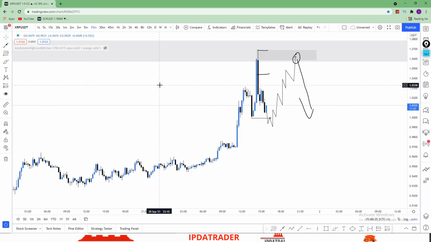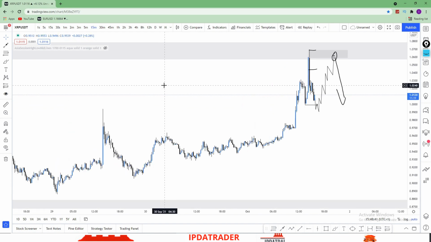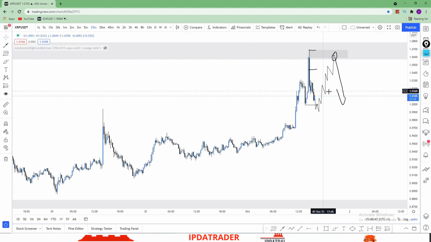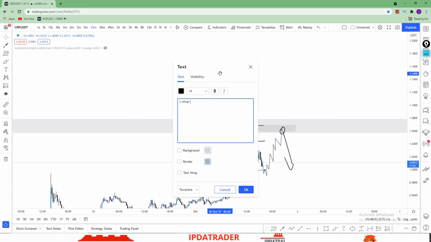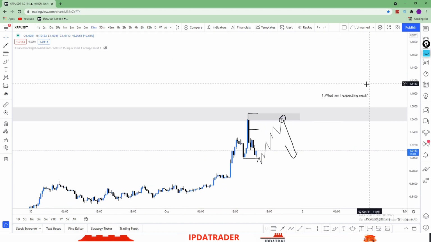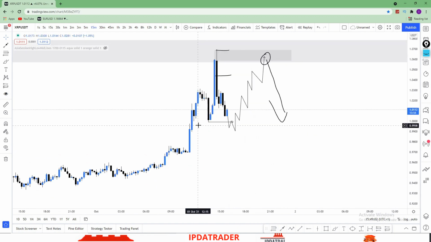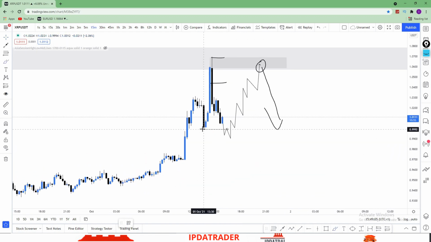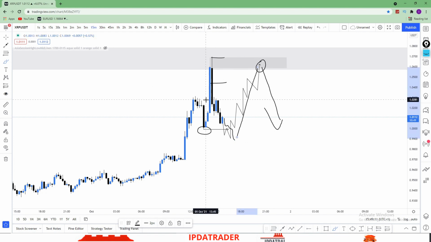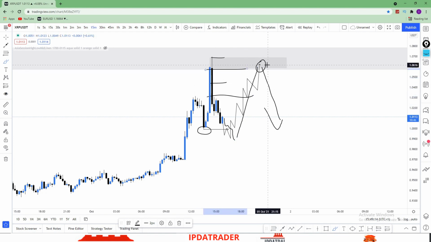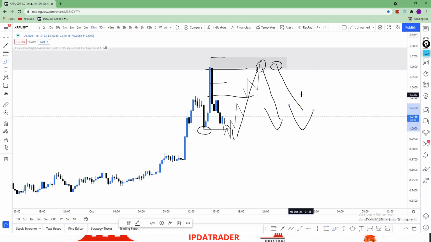So yeah, that was pretty much it in terms of higher time frame to lower time frame analysis. You work your way down until you are happy with the information that you have, and you can answer those questions that I told you at the beginning, such as what am I expecting next? If we look at this particular example, what I could be expecting next is a break of this low into a retracement. I can expect this low to break, and I can expect a retracement up here into some fills of imbalances and potential distributions that would lead into lower prices.